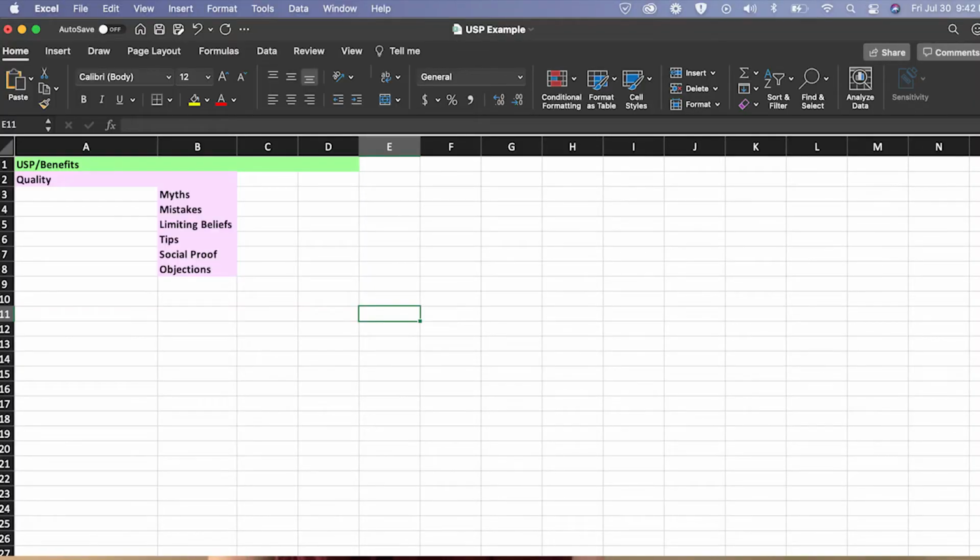Now in one column over, I want you to think of the common objections, misperceptions, mistakes, values, tips, tricks, social proof, anything that is in relation to your benefits and your unique selling proposition. You may find for some businesses it's harder to come up with myths, objections, social proof, and things like that. For some businesses it's easier and for other ones it's harder. For example, if you were a photography business, then your social proof actually would be the photos themselves. So you wouldn't actually need to do as many testimonials or anything like that. The photo itself is your quality of work.